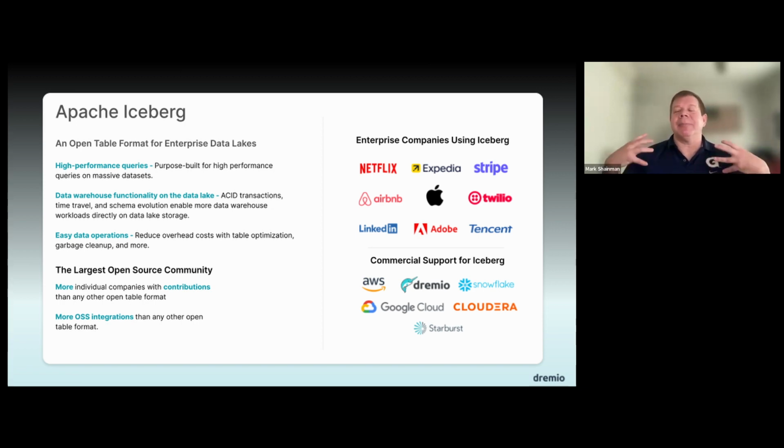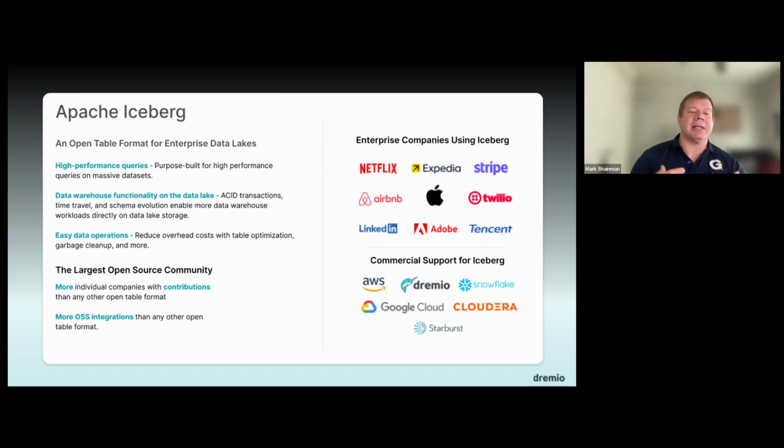It enables analytical, high performance data insight on massive data sets that exist within your data lake environment. It's that idea of bringing true data warehouse functionality onto the data lake. It has capabilities such as ACID transactions, time travel capabilities, and schema evolution, and a whole bunch of great things we believe our customers in their data lake environments can benefit from.